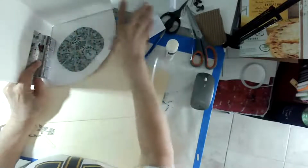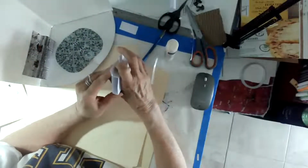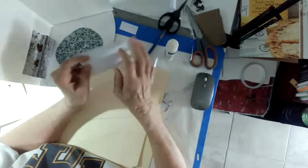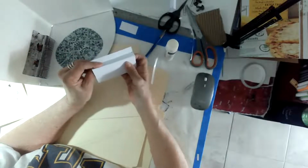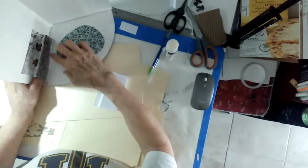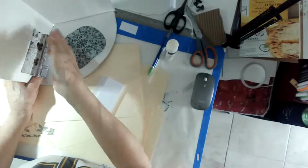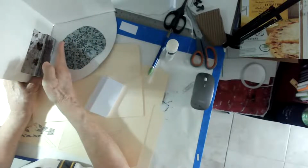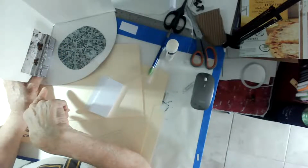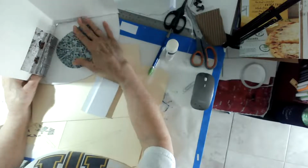But the trick is to basically make a box, any kind of box, and it just has to be open at both ends. And then you can glue whatever you want to it. If I wanted to add a person standing by the stove, I would make a little tiny box, glue that on there, and put the person on it, so I could bring the person out and add even more dimensionality to it. Is that a word, dimensionality? Wow. Anyway, I hope that this was somewhat helpful.